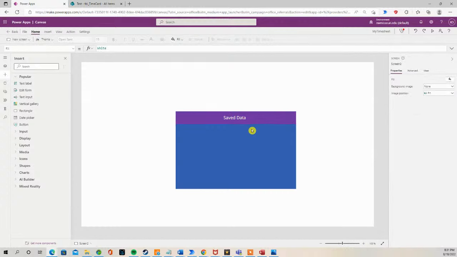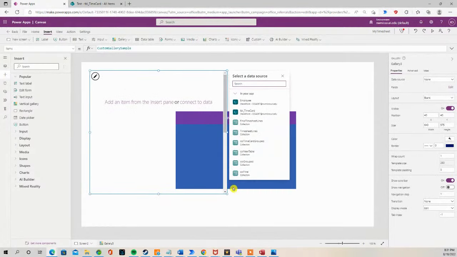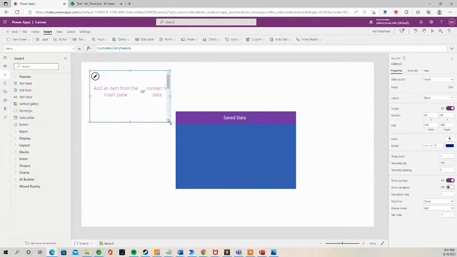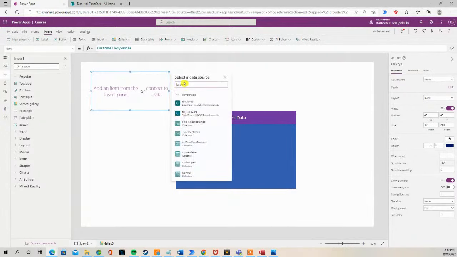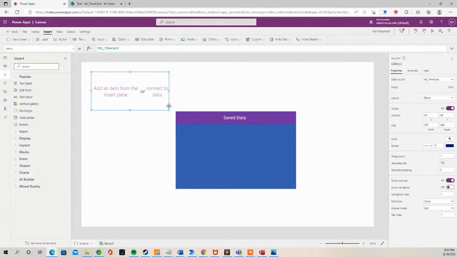All right. And I'm going to insert a blank vertical gallery. It's going to be from the TBL underscore time card SharePoint list.